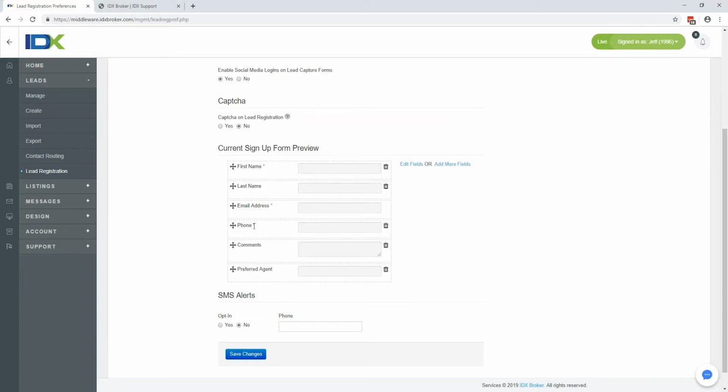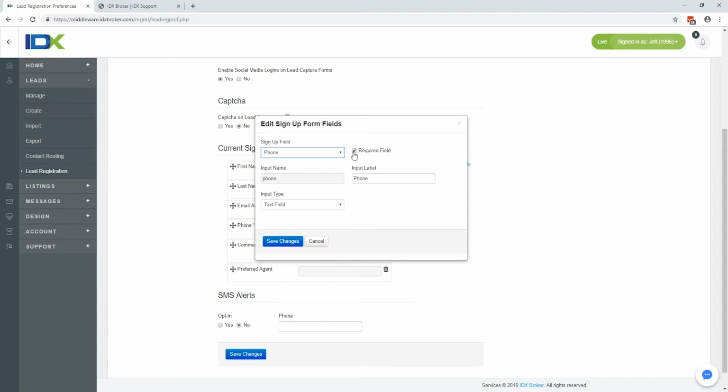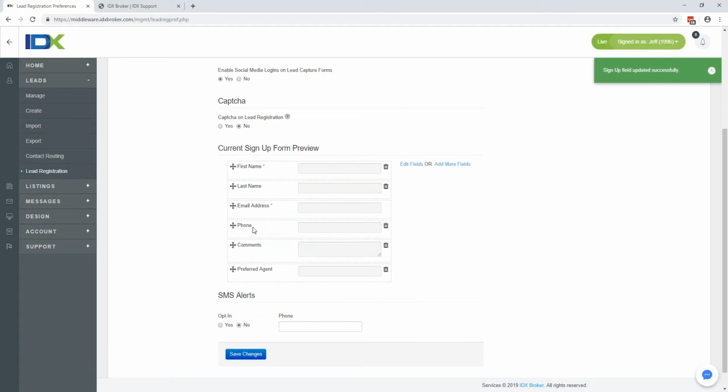You can make any of these fields a required field. That's very simple to do. Inside any one of these, if we wanted to make phone number so it's not required, up at the top, simply just select required, save your changes. It is no longer going to have an asterisk on it, forcing that client to go ahead and do that.